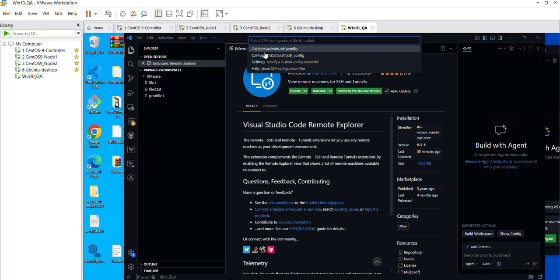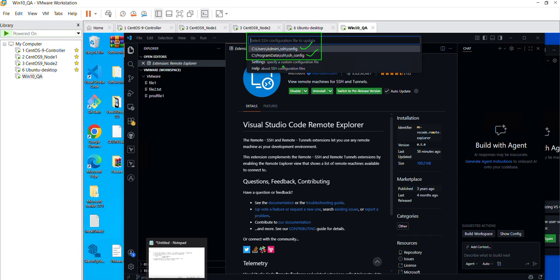It will give you some options. Select the SSH config file to update.